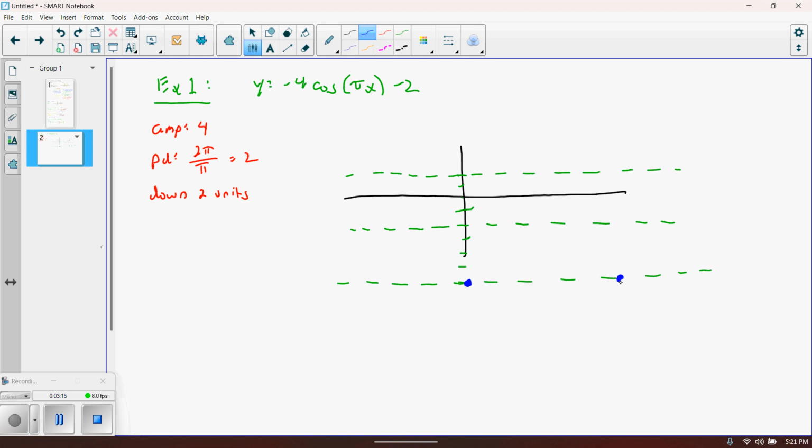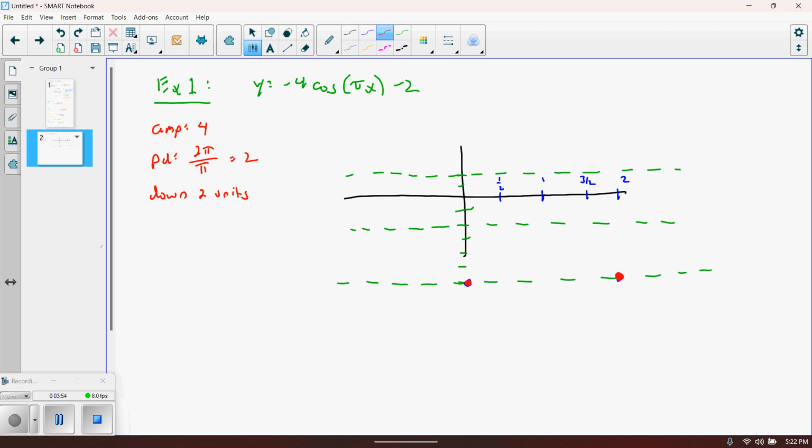Now, according to this, this is going to have a period of 2. So that means that that is 2 units right there, which means in order to cut this thing into 4 equal pieces, 2 divided by 4 is 1/2. We're going to count by halves. So this should be 1/2, 1, 3/2, and then 2 on the axis. So let's see. Let's go with red to actually sketch this thing.